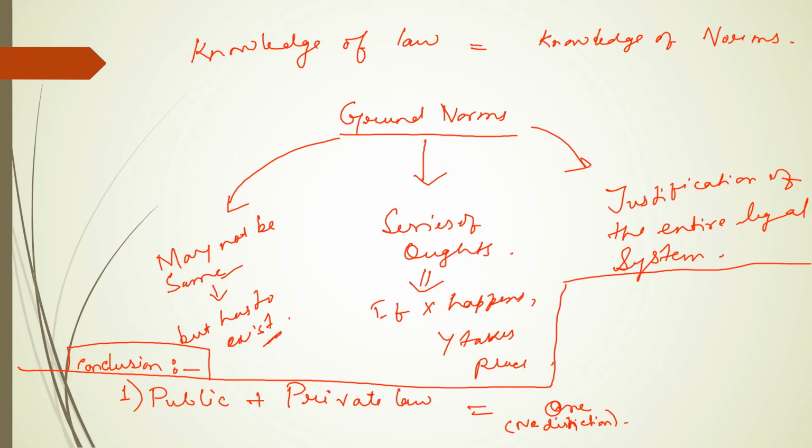And if you are in public, like many people, and they do wrong, that is also a crime, and they should have followed the law, and otherwise they also need to pay the fine, or they will be punished. Got it? So first conclusion is public law plus private law must be one, and no distinction should be there.